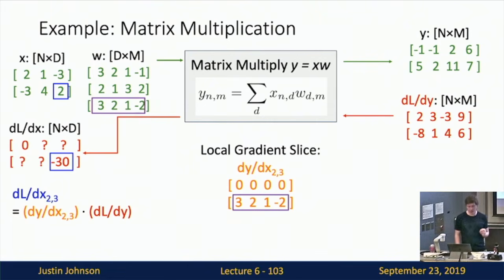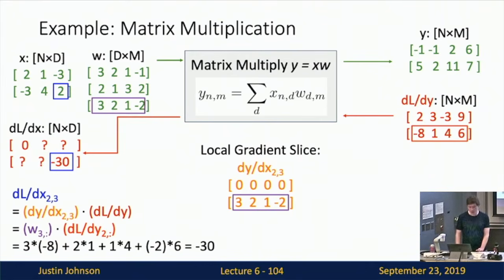And now you can see that if we were to pick the local gradient slice for x2,3, that is this bottom right element of the input x, our local gradient slice has this same kind of structure. This local gradient slice is copying one of the rows from the weight matrix, and it is 0 everywhere else.